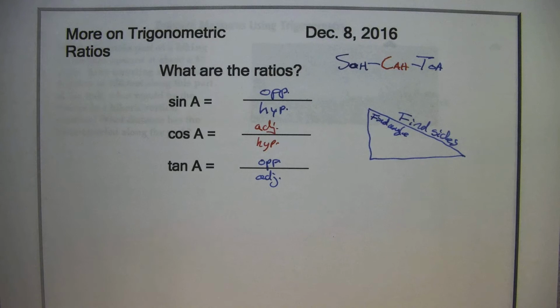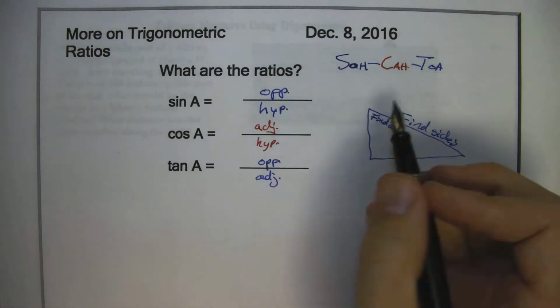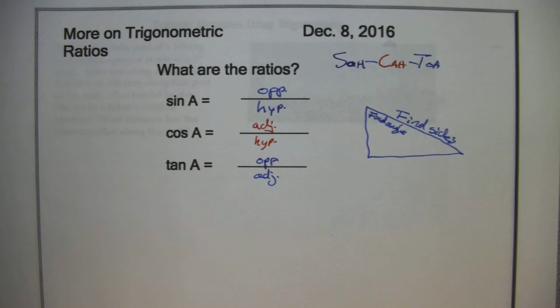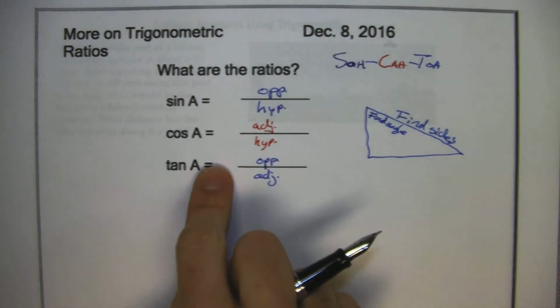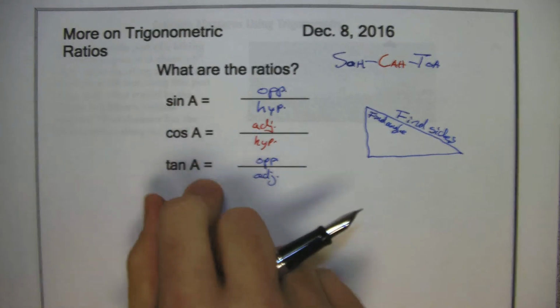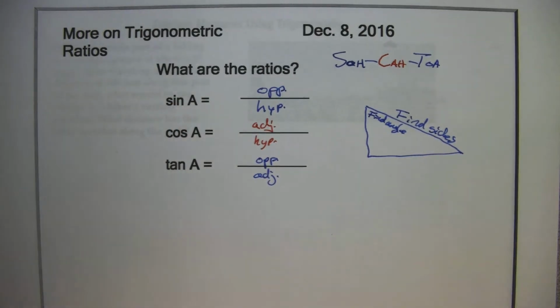And as we're doing this, the method that we'll be using is known as indirect measurement, meaning I'm not going to break protractors out to measure the angles, and I'm not going to break rulers out to measure the sides. We're going to use trig to do it for us. Remember, all right triangles that have a certain angle, let's say 60 degrees, are all similar. These ratios hold for all right triangles with any given measure. So let's get to it.